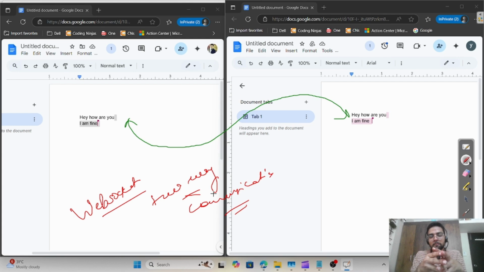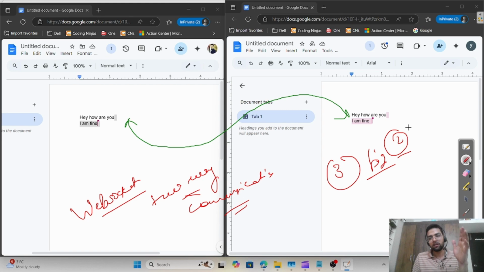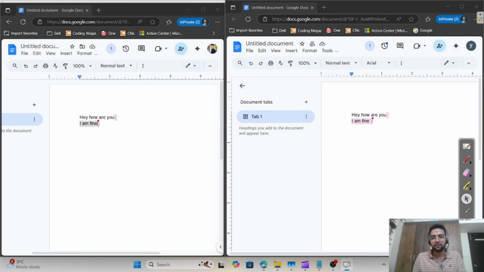Now tell me, we are surrounded by WebSocket. Yes or no? Yes? Okay. And that is what our 3 big projects use. The second one is the biggest one. No, I guess the first, second one. We'll see.